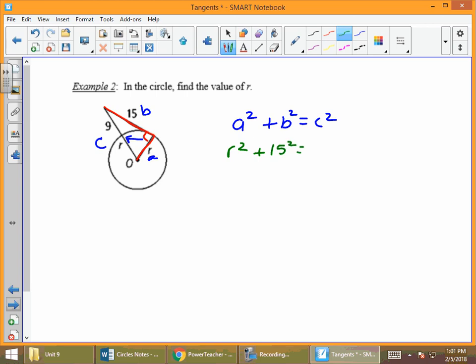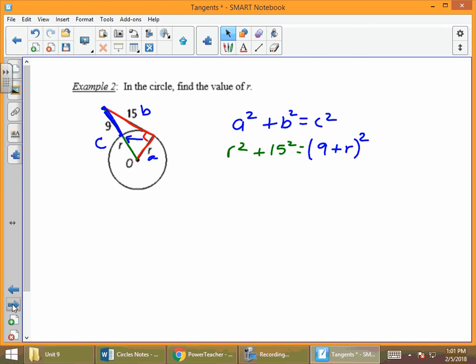Here's the thing with our C. What's our C? Perfect, 9 plus R. Okay? Because from here to here is 9. This blue part is 9. The green part is the radius. That's what we're trying to find. That's what we don't know. So you have to write it as 9 plus R squared. That whole thing squared. So be super careful when simplifying this down. We can't really do anything with R squared, so I'm just going to leave it as R squared. Plus, what's 15 squared?